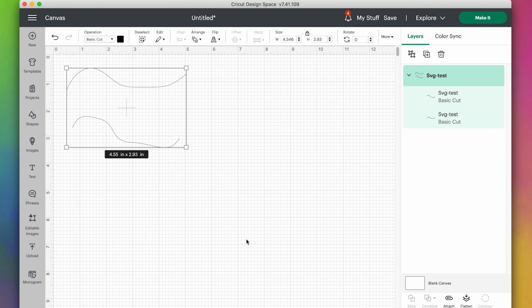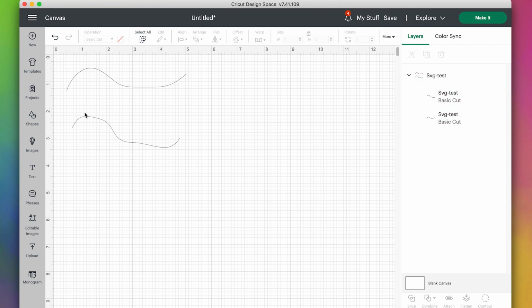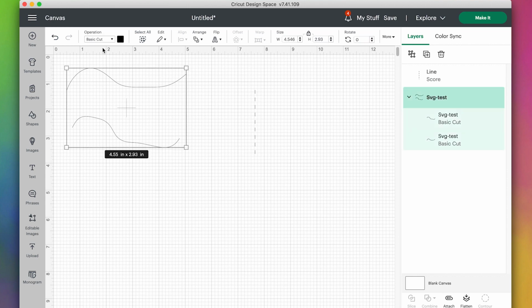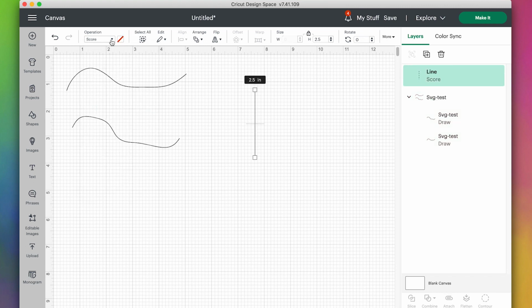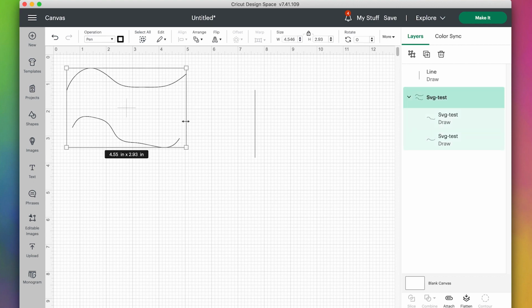The reason why that happens is because Cricut just doesn't recognize the thicknesses of the lines. But it makes sense why they don't, because they're seeing this as a single cut, or it could also be drawn with the pen. So it's basically the same as if you were to grab a line shape and it's just a single cut like that. That's the same thing. You could also change this to draw with a pen, just like you can with this one, and that'll get drawn. This format is great if you want to use the Cricut pen tool to draw something, then this is how you would do it.